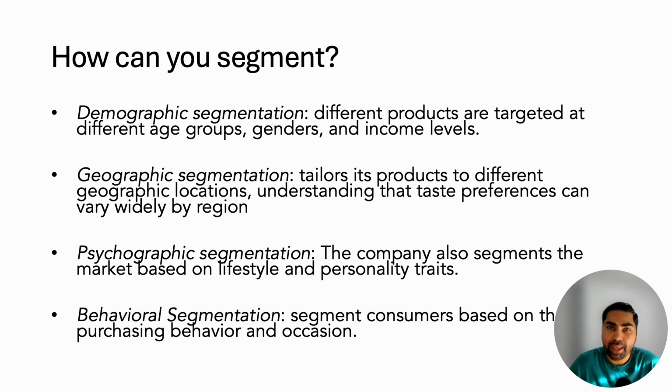Then you can also do behavioral segmentation, whereas you can actually segment customers on the basis of their purchase behavior or also on the basis of occasion. If you look at a lot of customer loyalty programs, they're segmenting their customers as loyal customers and not loyal customers. So those are the two different segments that they're finding. And how do they identify loyal customers? Well, that's using customer purchasing behavior data, and through that they can do behavioral segmentation.